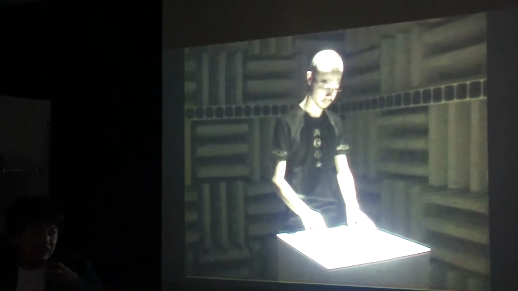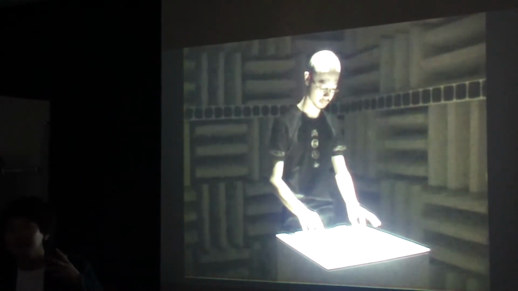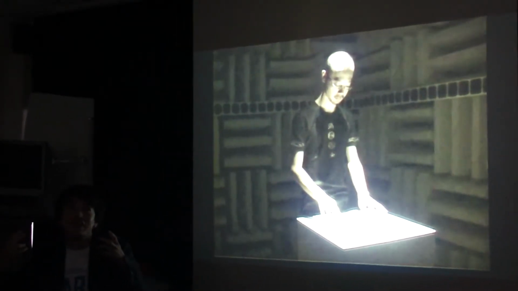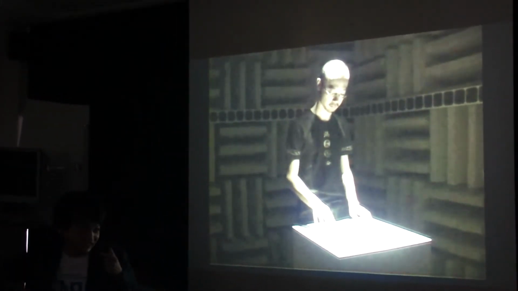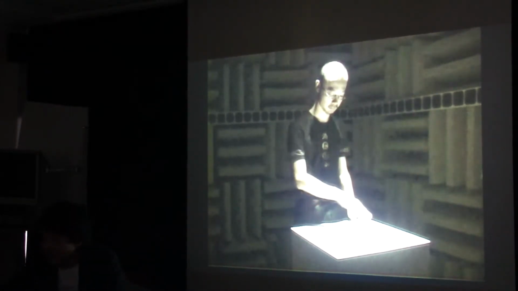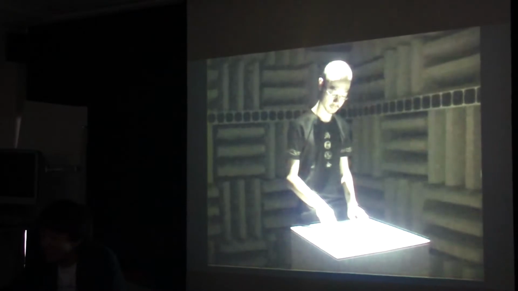So it's not stereo, but we have 116 channels with speakers.